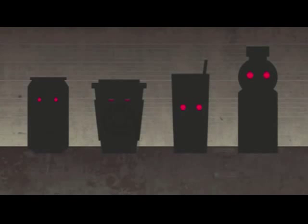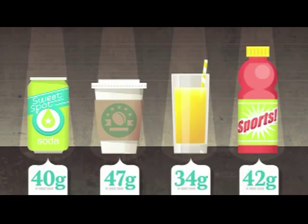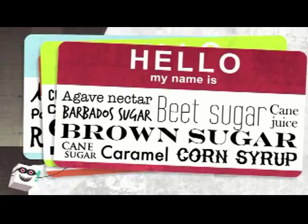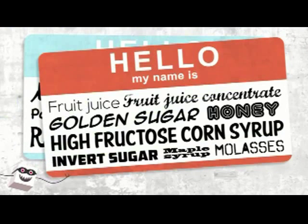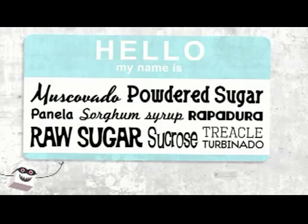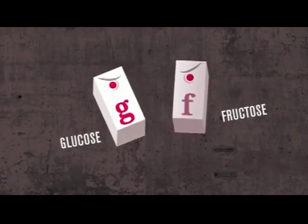But what we drink could be our biggest problem. Guzzle just one of these beverages, and you've more than filled your daily recommended sugar allowance. It's tricky. Did you know that food manufacturers use more than 30 different names for the most common sugars? So what's the problem? Well, sugars are carbohydrates that are roughly half glucose and half fructose.